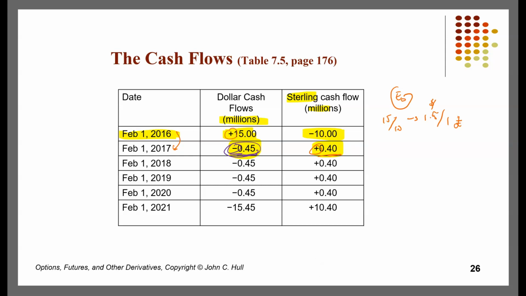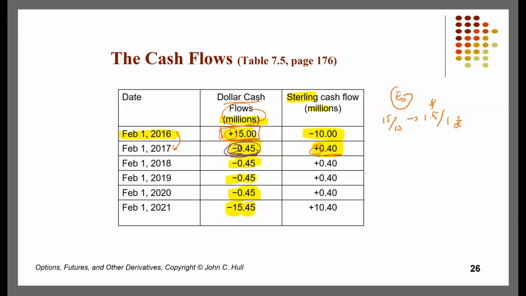Now, why do I have the plus here on the 15 million? Because when the contract is initiated, the principal is exchanged, and the principal that is exchanged is 15 million US dollars that I'm receiving. So you look at it as a loan that I'm getting, and in exchange for that loan, I'm making a payment of interest at 3% on that notional amount of 15 million. I'm going to be making those payments over the life of the agreement, and at expiration on the last day of the agreement, I'm going to be making a payment of the principal or the notional plus the last portion of the interest payment.